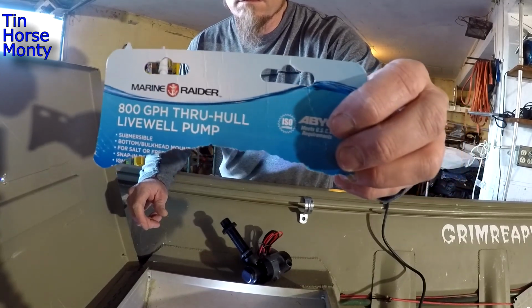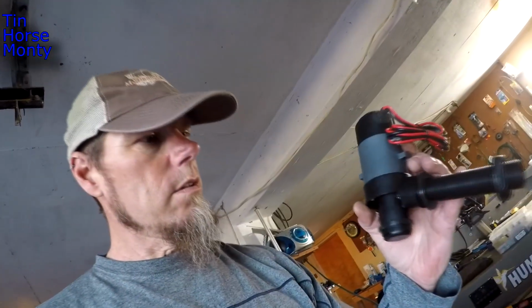So what I'm going to do is I bought a Livewell pump. You can see right here, Livewell pump. And I'm getting ready to drill a hole in the side of my boat, which is always fun.